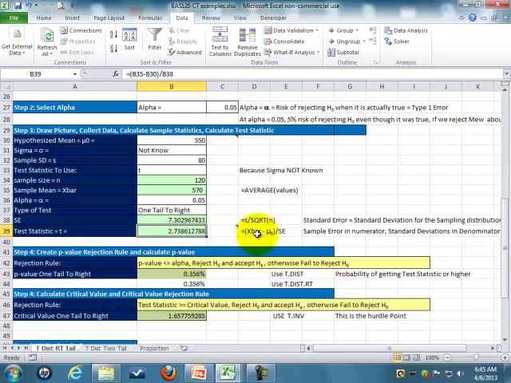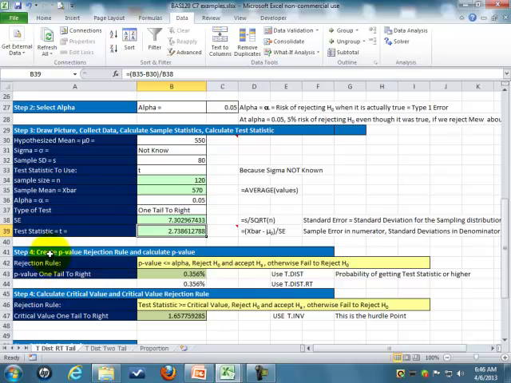So our test statistic is simply taking our x bar minus our mu, our average, divided by the standard error. Our x bar was 570, so it was 20 away from the hypothesized mean, divided by the standard error. That gets us a test statistic of 2.7, in round numbers. So that means we're 2.7 standard deviations to the right of the mean. That's pretty significant, but is it far enough? That's the next question.